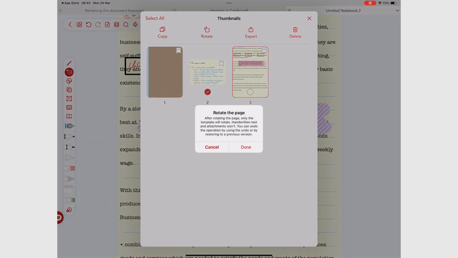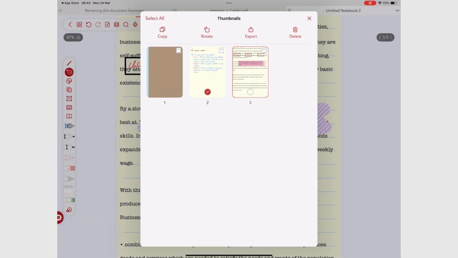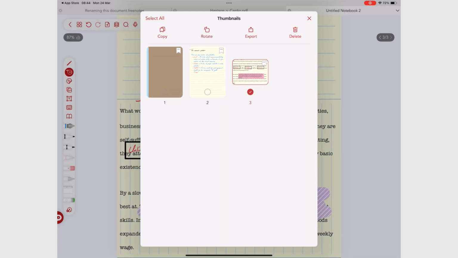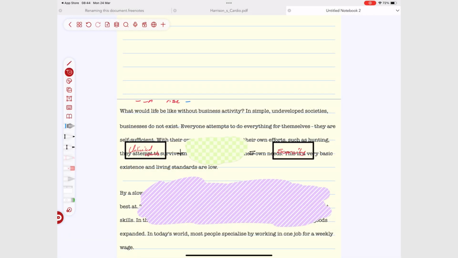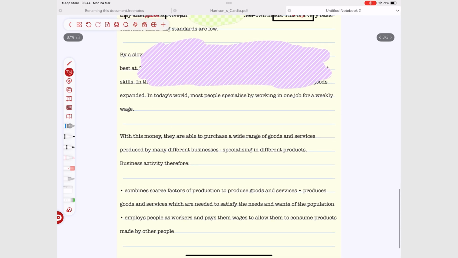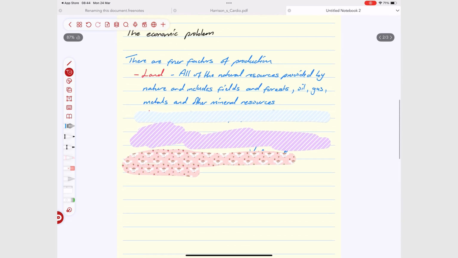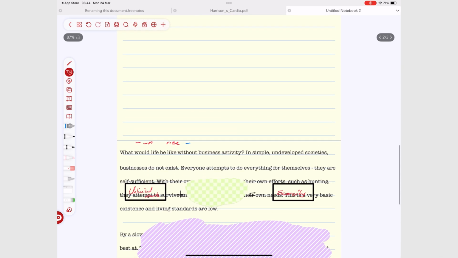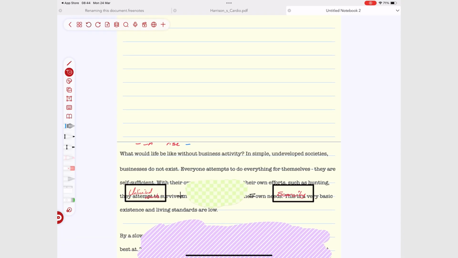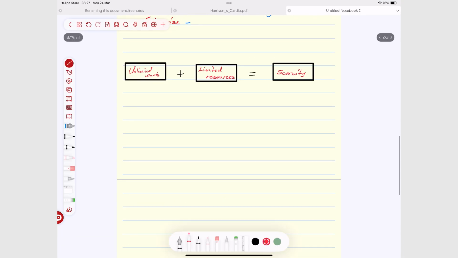What is the point of rotating a page if its notes don't rotate with it? I suppose you have to rotate the page before writing any notes on it and never rotate it afterwards. And Uncle Dan couldn't believe how he ruined his notes rotating them. That's when the undo button comes in handy.